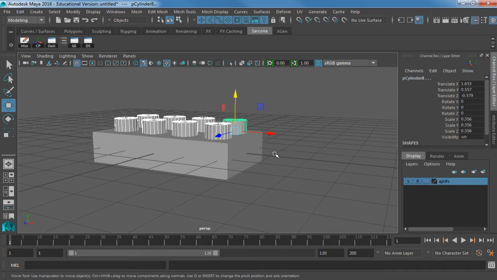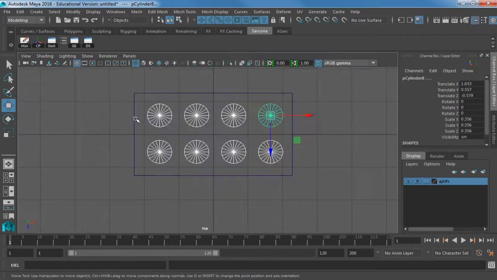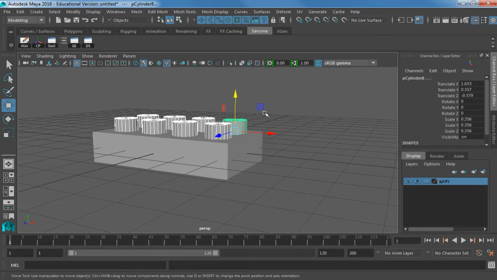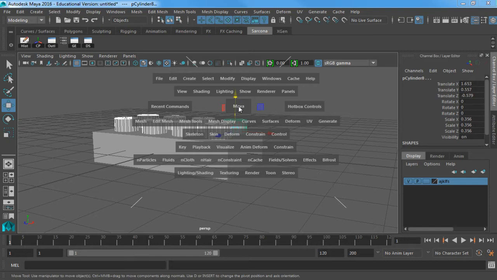Now, I don't do this. This is something I don't do, is pop in and out of these views. I want you to hold down the space bar, okay? So just keep your mouse in the center of your screen and hold down the space bar. Okay, now when we hold down the space bar, you know how we have all the different menus that are up top? This is showing us all the different menus at once, okay?